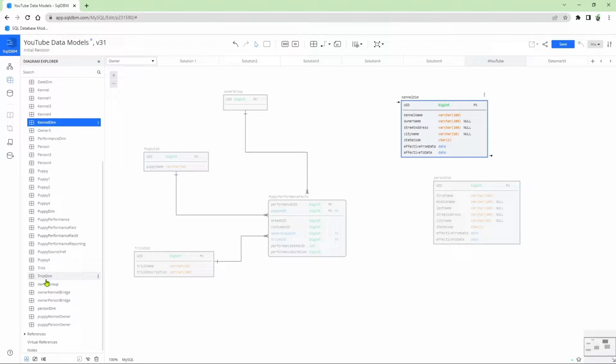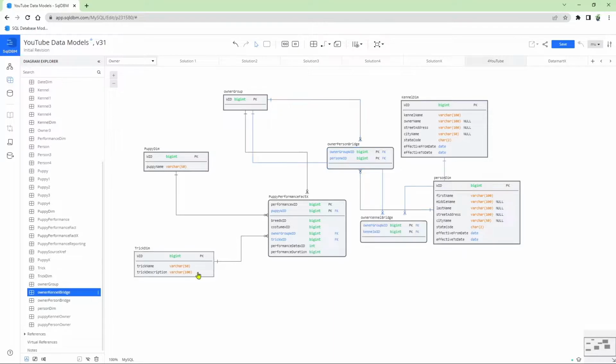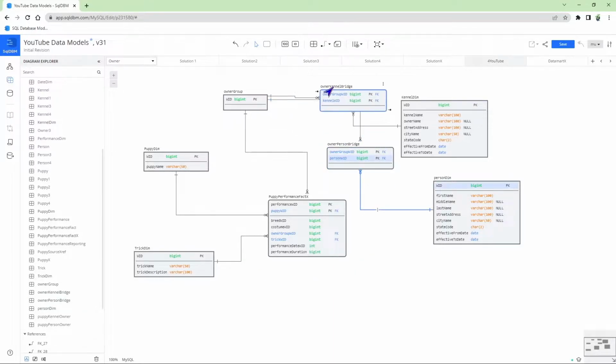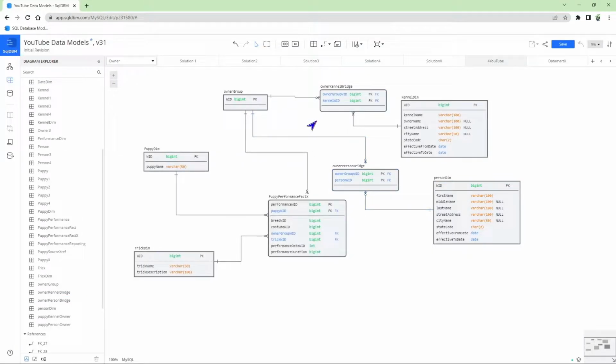Let's put the owner person bridge in here real quick. There's the owner person bridge. Let's figure out where our owner kennel bridge went to. There it is. So we basically create two bridge tables. Drag this down so we get a little bit cleaner view of it all. And this is the same as a mapping table, just has a slightly different understanding. We can add some contextual attributes in here to define what the primary owner is, or what all of these different owners are within this group. But again, we have our standalone kennel dim, our standalone person dim, and then we create a subset of these that belong to an individual owner group.